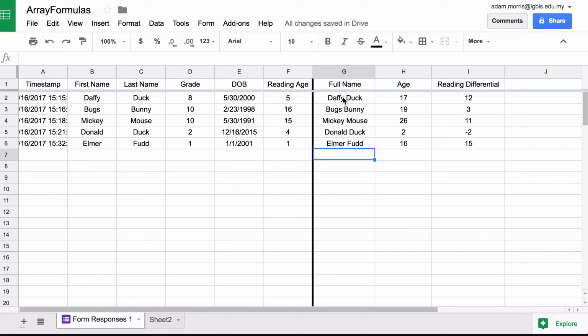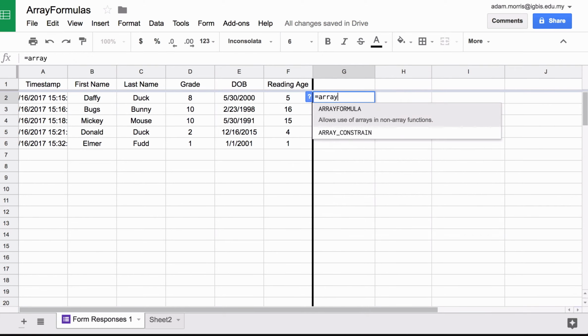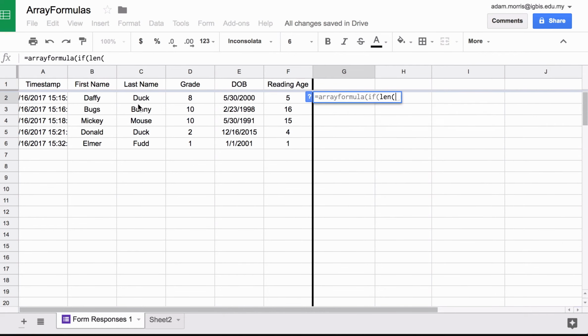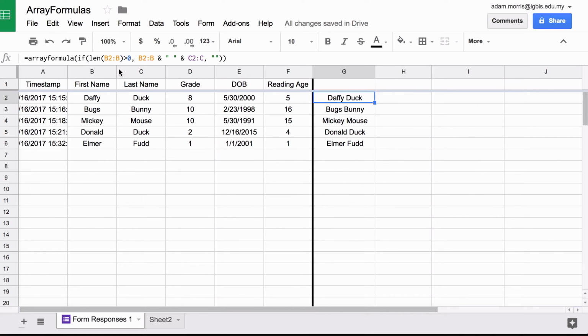How are we going to get that to work? Well, I'm going to go to the second row, and I'm going to try to enter the array formula. I'm going to check whether the length of here is greater than 0, and if it is, I'm going to combine the two. And I've done it. The ampersand is a string concatenation trick, and it worked. I used the same as before. However, I had to put this into the second row, and I want to figure out how I can do that into the first row.